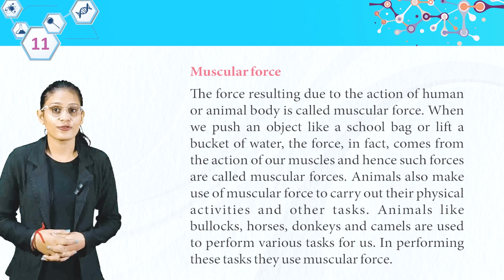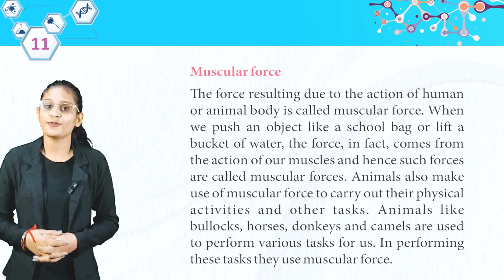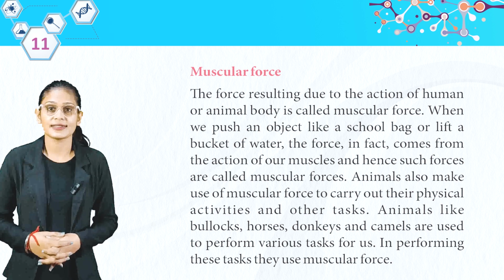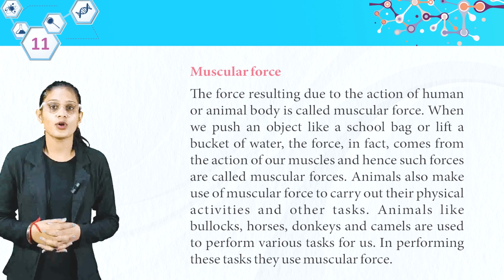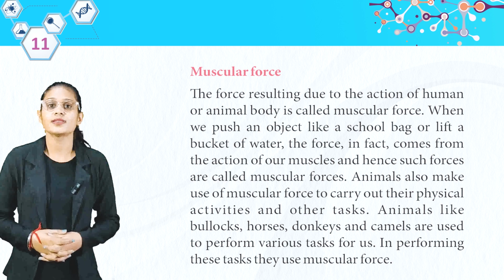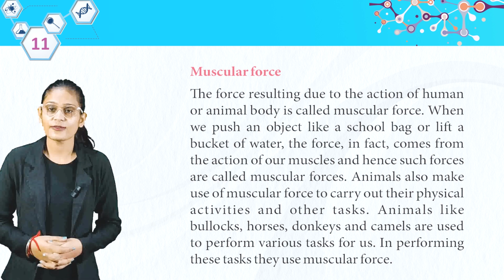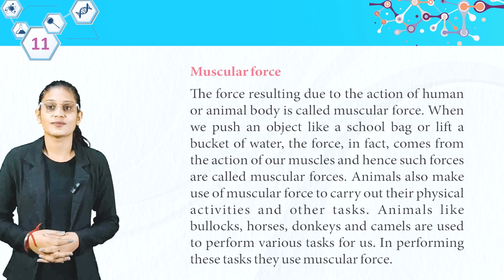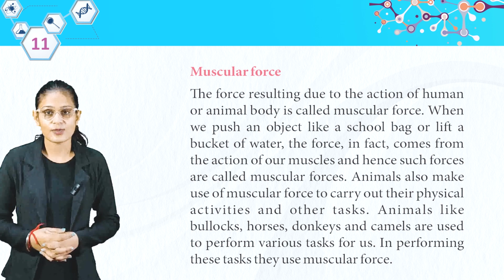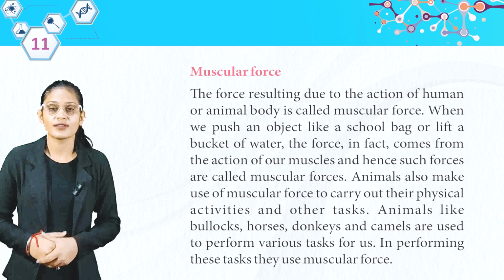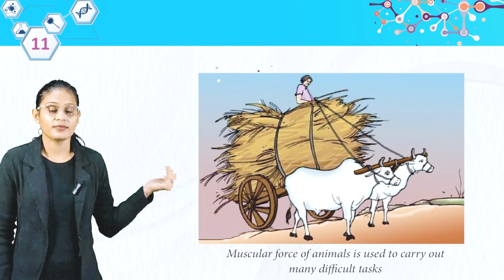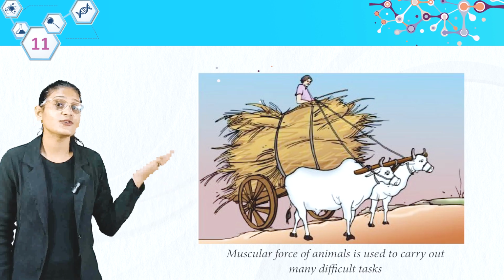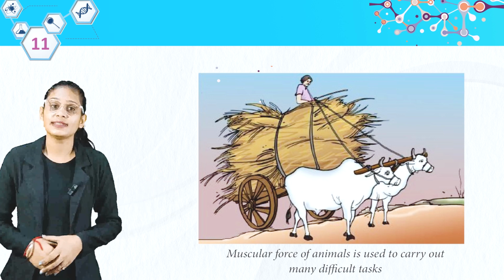Animals also make use of muscular force to carry out their physical activities and other tasks. Animals like bullocks, horses, donkeys, and camels are used to perform various tasks for us. In performing these tasks, they use muscular force. So student, animals भी बहुत सारे tasks में अपना muscular force use करते हैं. Look at this picture. Muscular force of animals is used to carry out many difficult tasks.